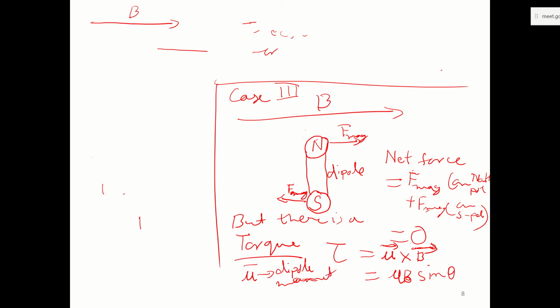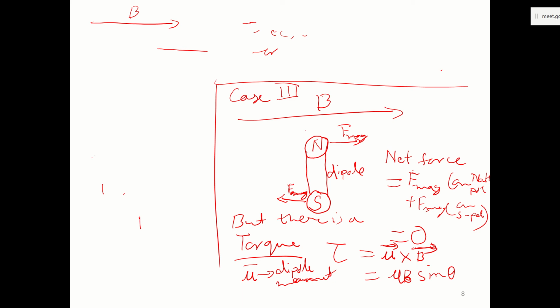So just like you had electric dipoles, here we are talking about magnetic dipoles. The same effect will be there when I place a bar magnet. A bar magnet is a magnetic dipole, and a similar thing happens. The overall force is 0 if we count the north pole and south pole, but there is a net torque, so it starts rotating until it gets aligned with the field.